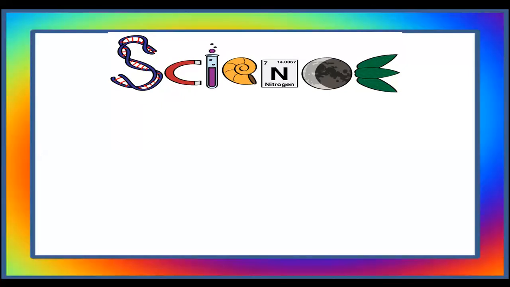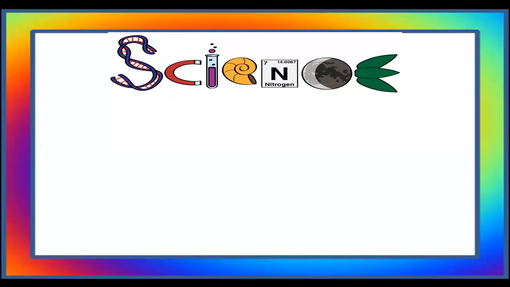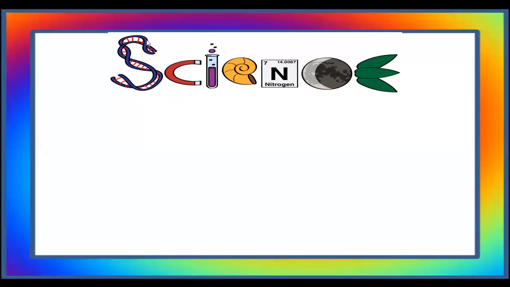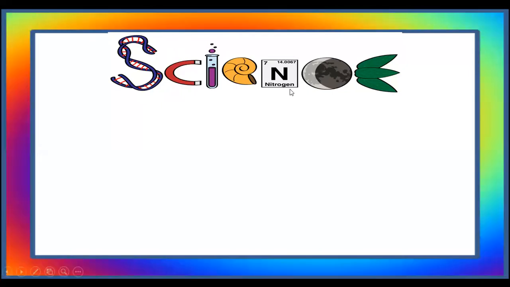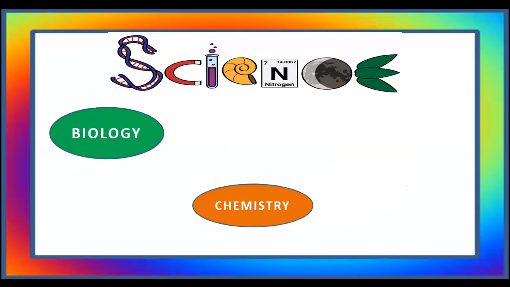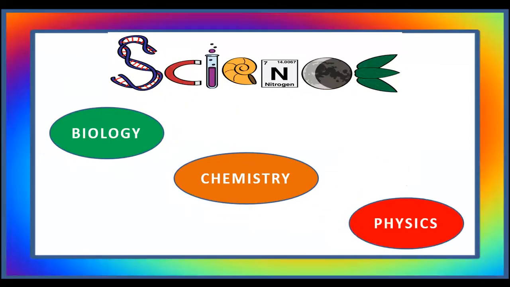Normally, if it is a free seminar, many students come, so we don't give the chance to unmute. But today, I will give the chance to unmute in the needed places. The ones who like to answer, you can answer, no problem. Very good. Most of the students said we have 3 main branches. One is biology, the other one is chemistry, and the other one is physics. Biology, chemistry, physics, it's very, very important.